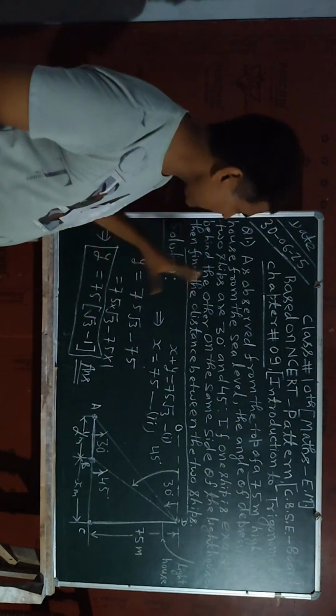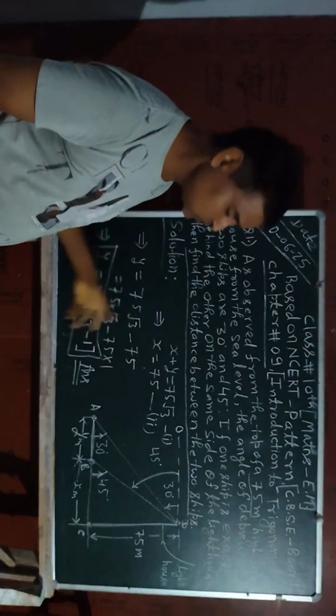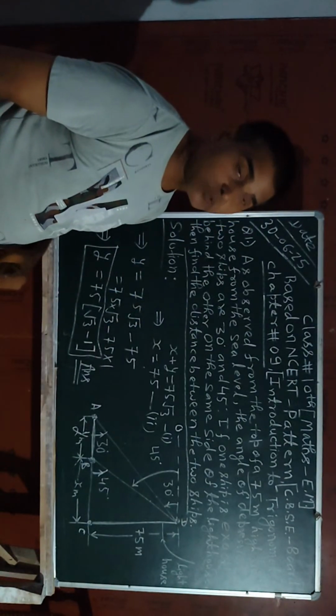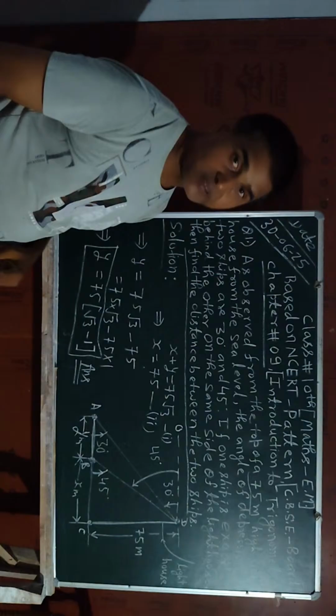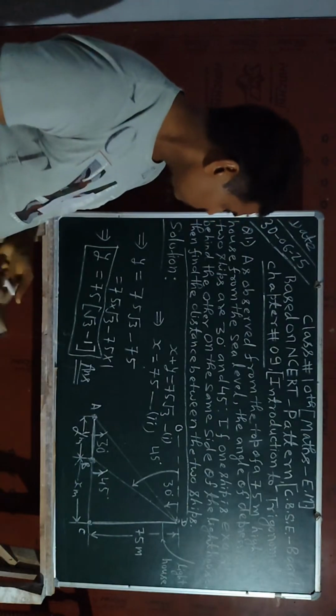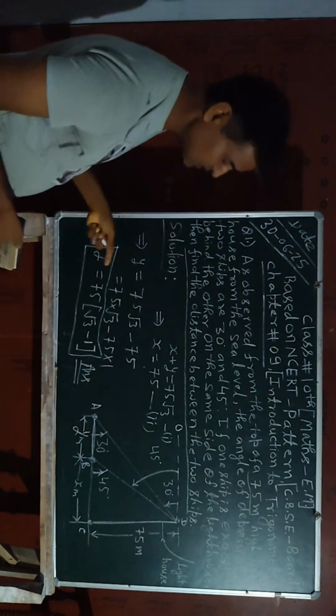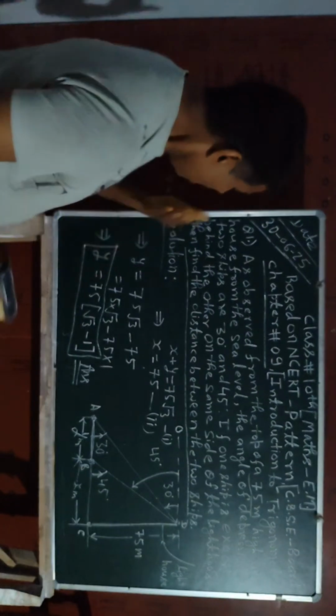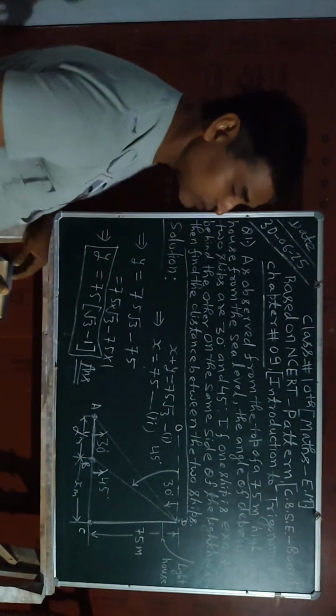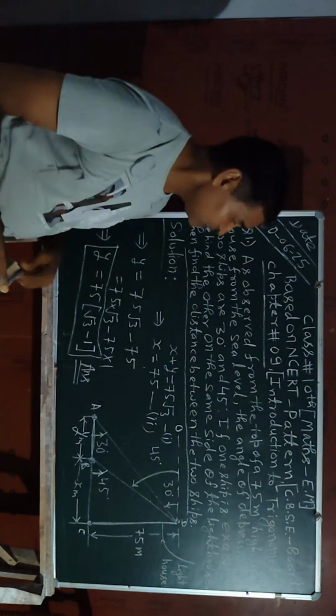Now further I will erase this question and also this solution, and I will give another question which is also based on trigonometry. Okay, so further I am going to erase this question, and after erasing this question I will write another question from the textbook, and then I will properly solve it.